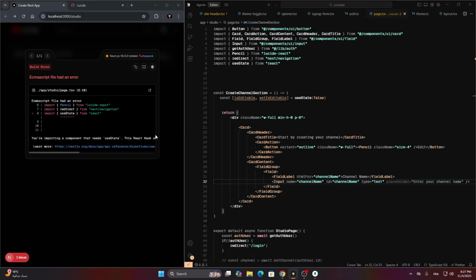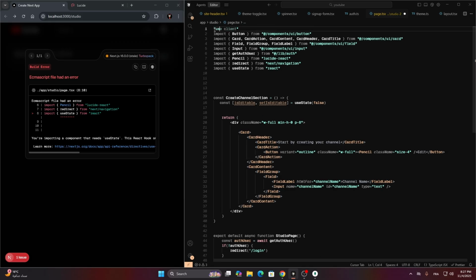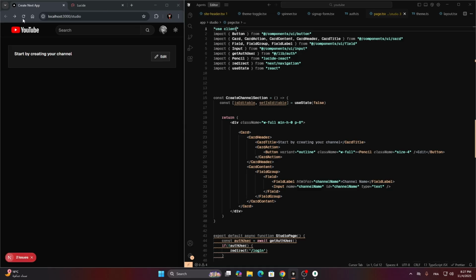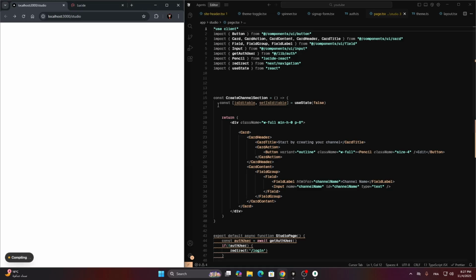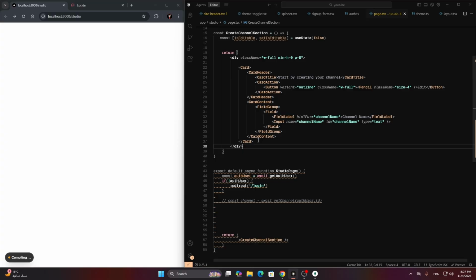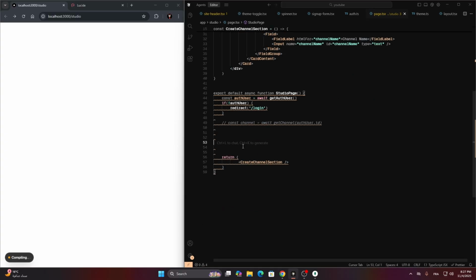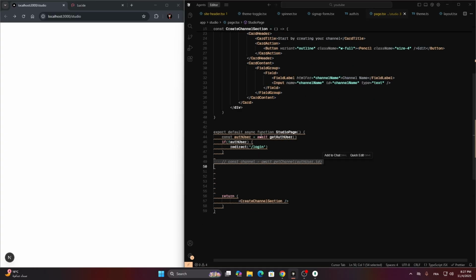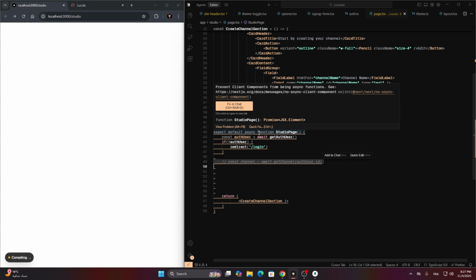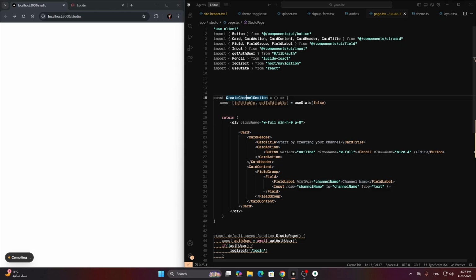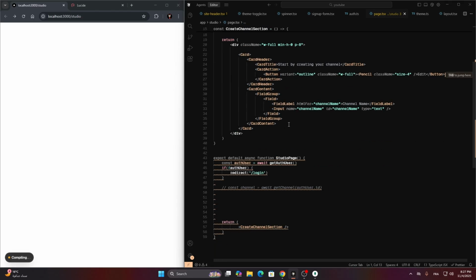First thing. Wow, what is this? useState should be used in client components. Use client. Now, what's happening here? In client components you cannot use an async function.